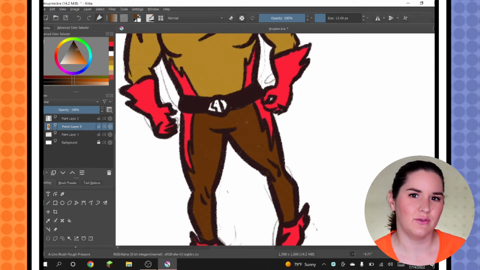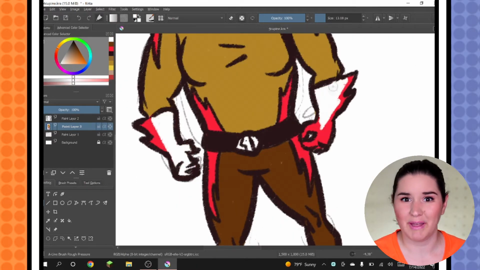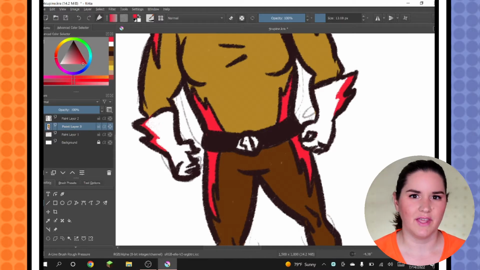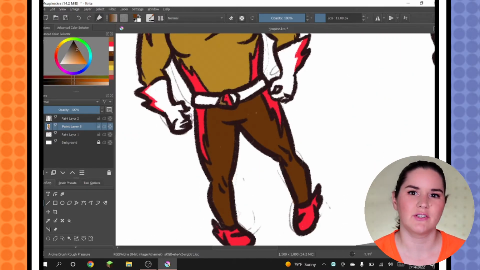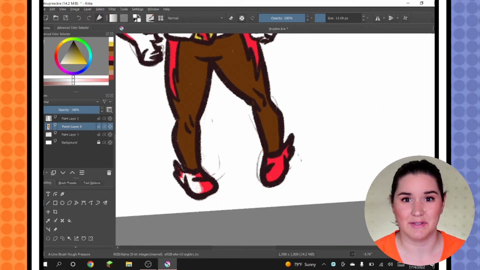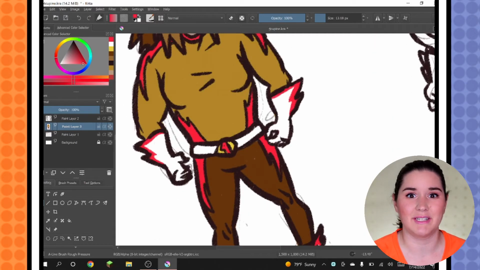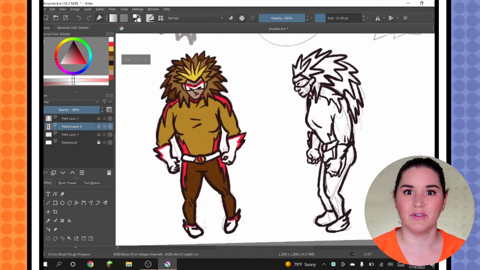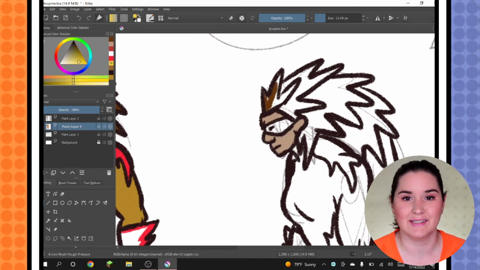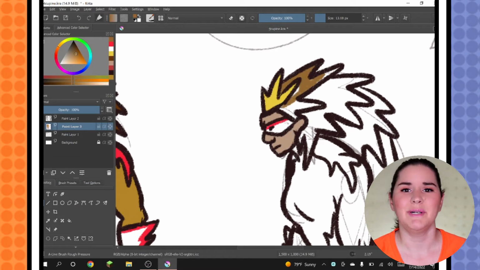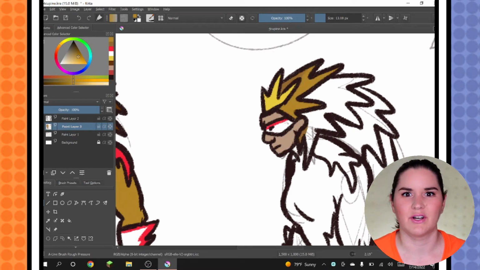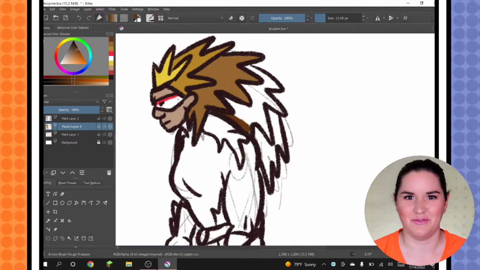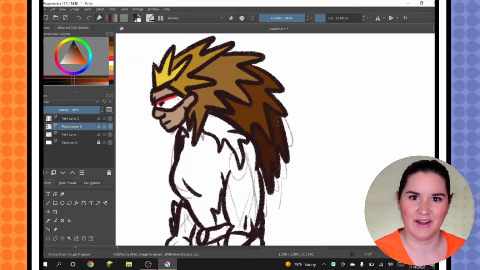Maybe not even use the logo very much. Maybe on the belt only. But keep with the theme of spikes. So maybe we can give her some gloves and gauntlets and types of things that have spike elements on them. So maybe they reflect her superpower and show us a little bit of what she's all about, but don't get too much in the way of her powerhouse, brawling, bang down, drag it out kind of fighting style.